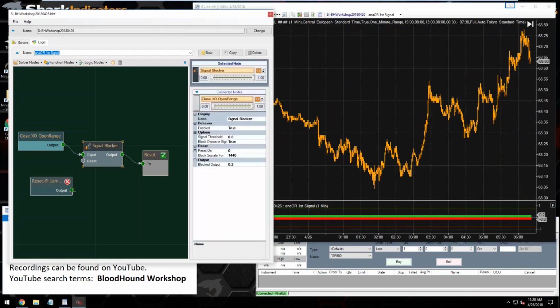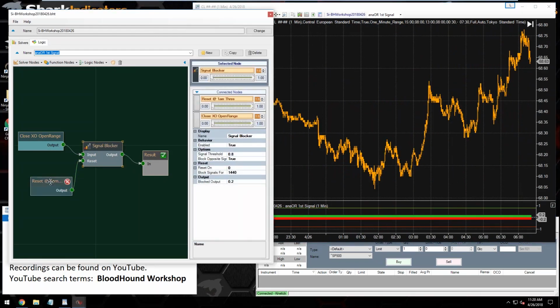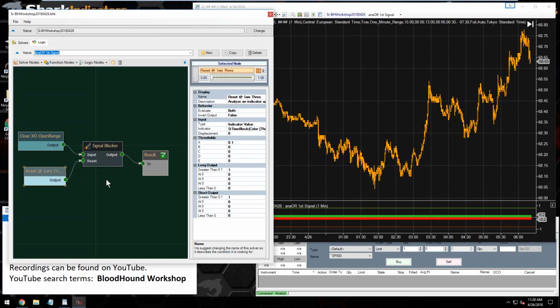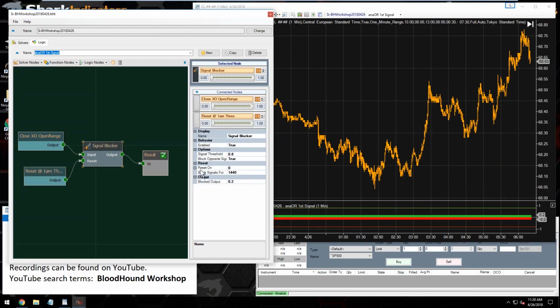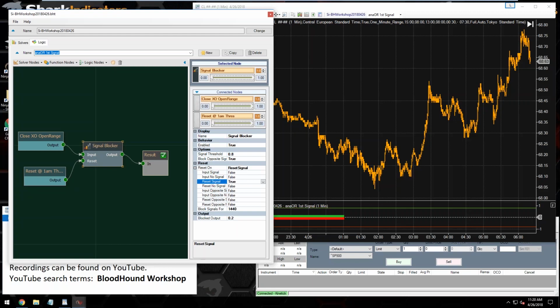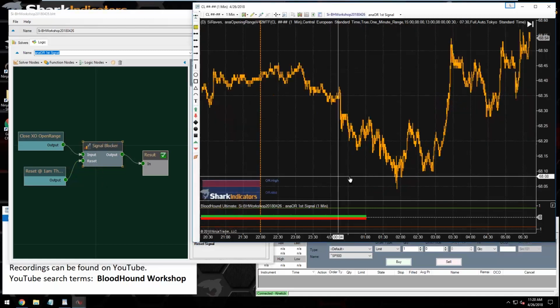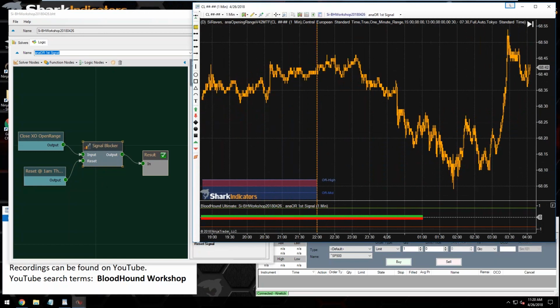If we connect this into the reset, now we need to figure out which of these resets we want to use, and we'll just use not input signal. We want to use the reset signal. So reset signal refers to the reset connection here.